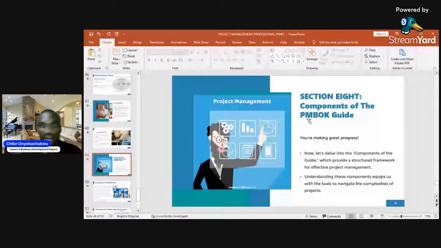We have several components, hundreds of processes and some other process groups that interrelate with one another, which you need to understand their relationship and be able to work with them to have a successful project. So let's look at these interrelationships. You can see this diagram here, all right?